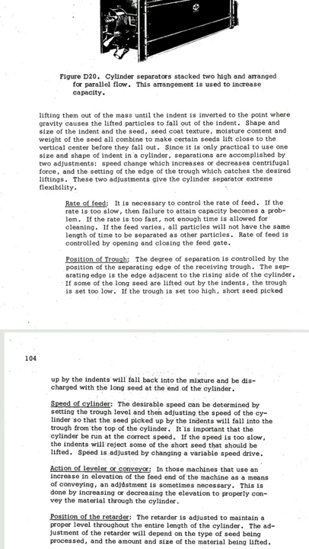The next adjustment is the speed of the cylinder. The desirable speed can be determined by setting the trough level and then adjusting the speed of the cylinder so that the seed picked up by the indents will fall into the trough from the top of the cylinder. It is important that the cylinder be run at the correct speed. If the speed is too slow, the indents will reject some of the short seed that should be lifted. Speed is adjusted by changing the variable speed drive. The action of the leveler or conveyor can also be adjusted by increasing or decreasing the elevation to properly convey the material through the cylinder.